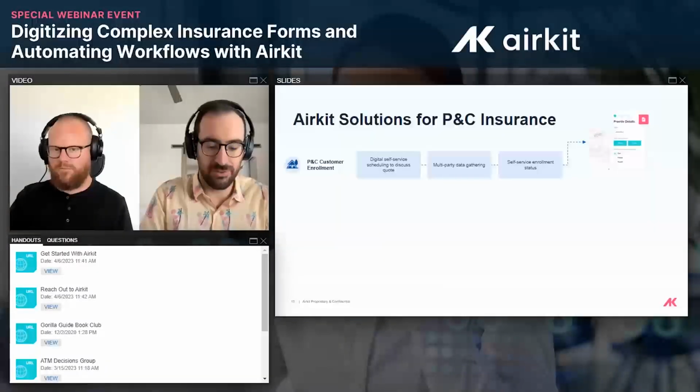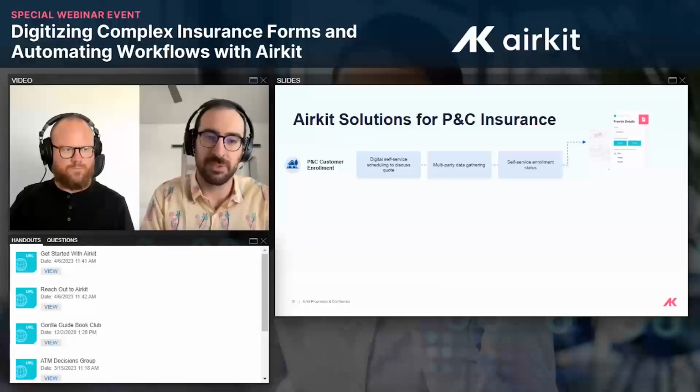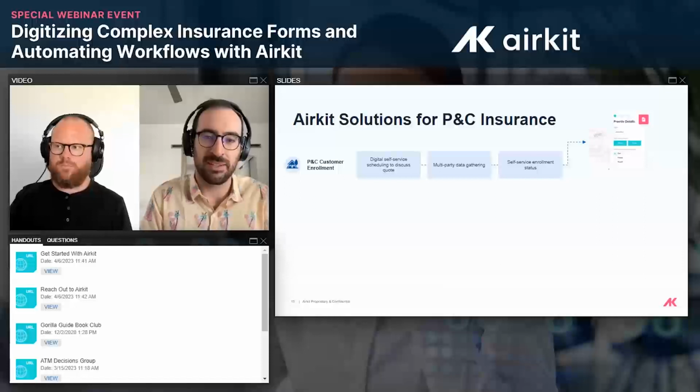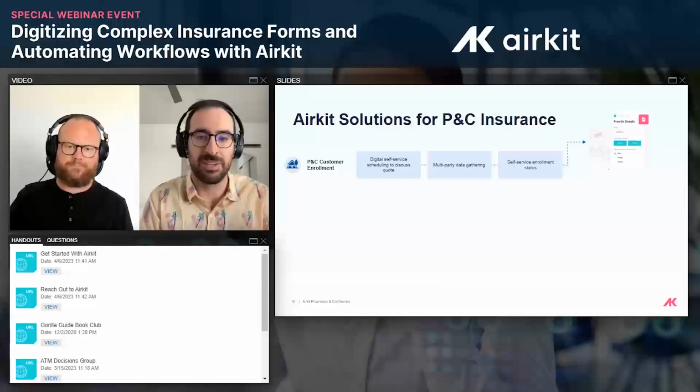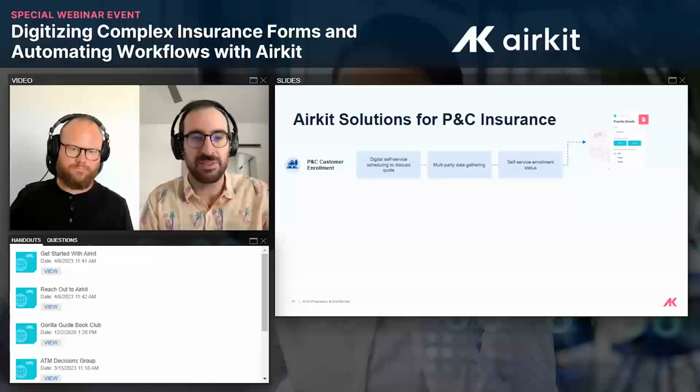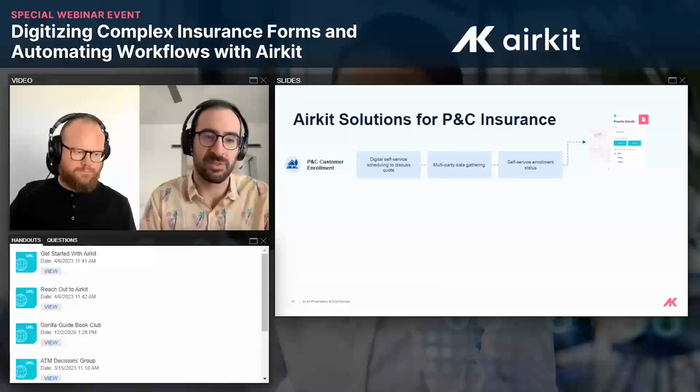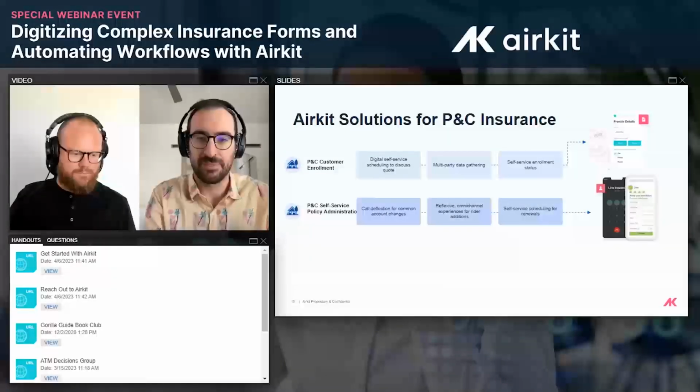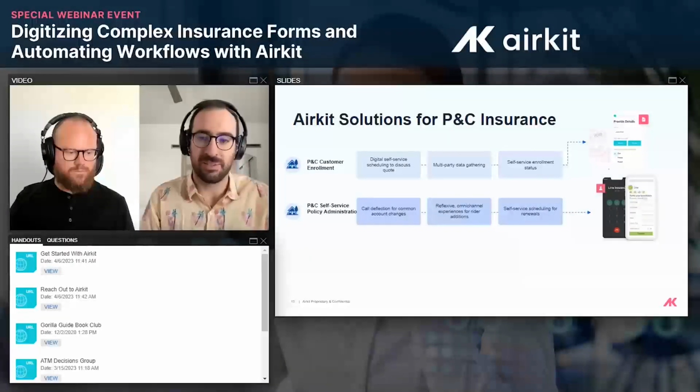And so what do we do for the insurance industry in particular? Well, here are just a few examples that we've really excelled in. One is customer enrollment, allowing a customer to receive their self-service notification and fill out the information on their own time as they see fit. Self-service policy administration.